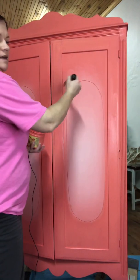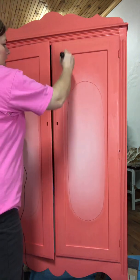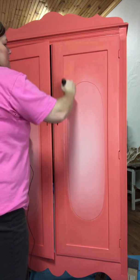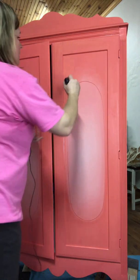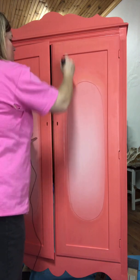Okay, so for this, once it's dry, I am just going right back around it with my paint. And then if you need to, you can spray a little bit of water right here where that blended area kind of overhangs, and then just kind of arch your brush right around that.